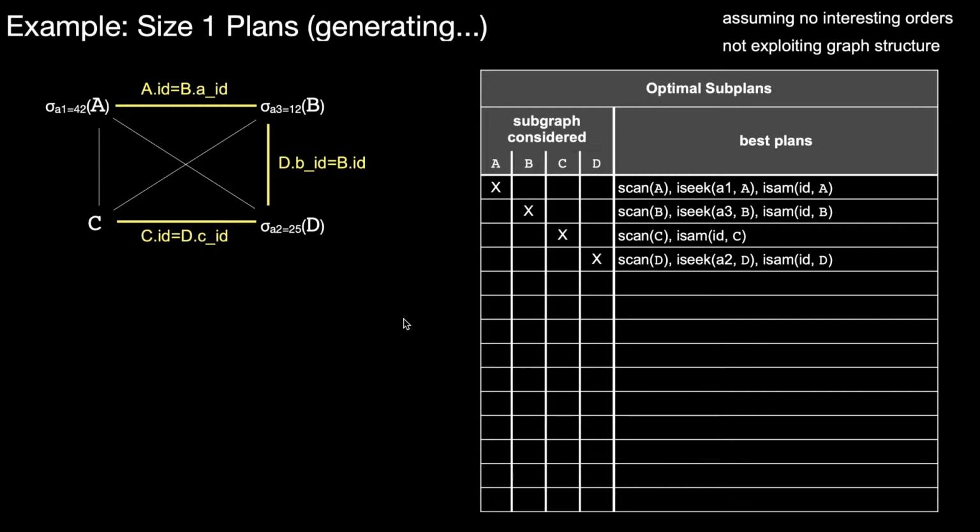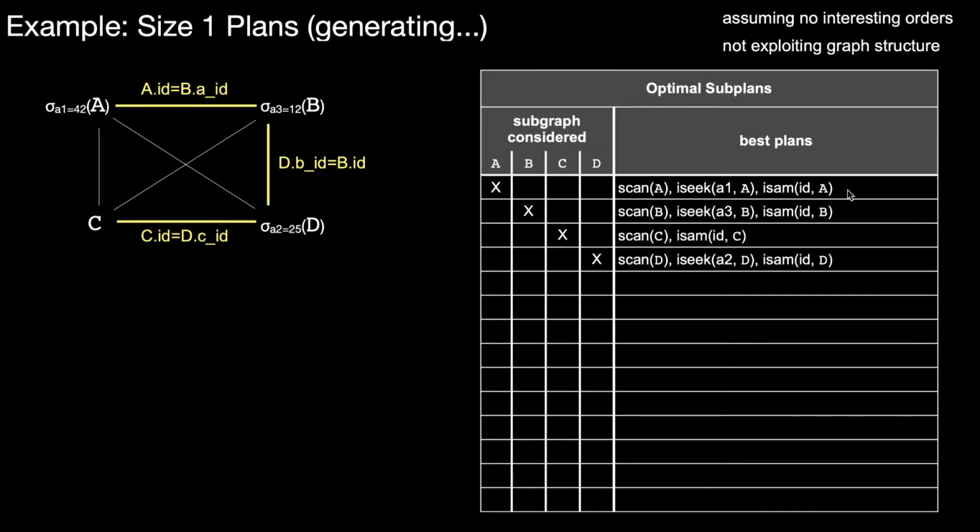In particular, for the moment, we will completely ignore the graph structure. I wrote it down on the left here to tell you what the query is about, but basically I will ignore that because that's how the basic dynamic programming algorithm actually works. So first step is we look at problems of size 1. Size 1 means just one input relation, and that's marked here. So with this bitmap or bit list, I basically mark what are the relations considered in this particular subplan. So this row means I only look at plans for relation A.